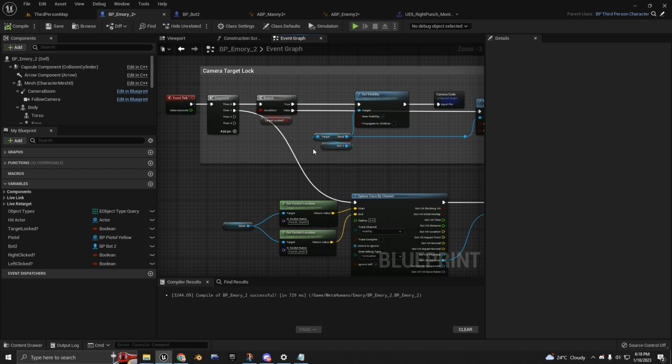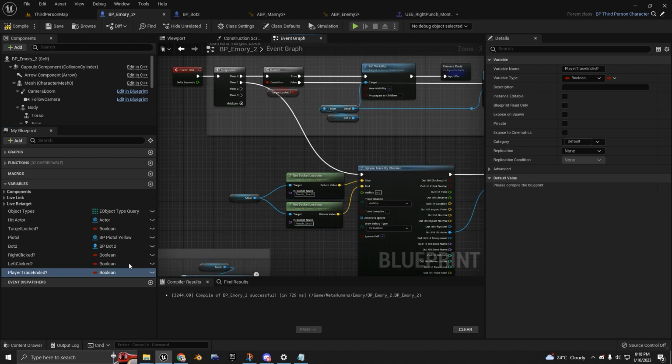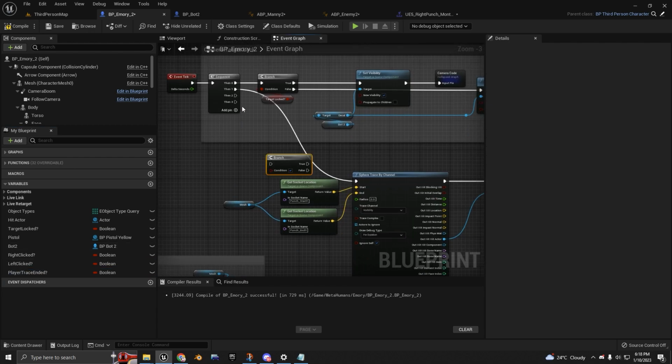So the way you can approach this, we can create a variable here, and then we're going to say player trace line. Animation of the player trace has ended. So we're going to get this to a branch.